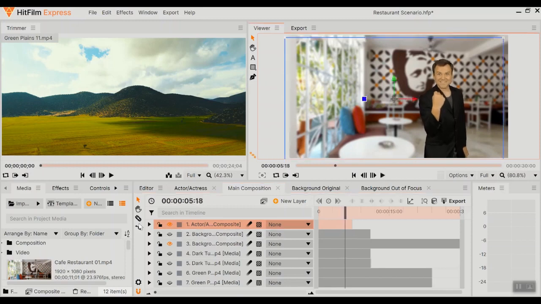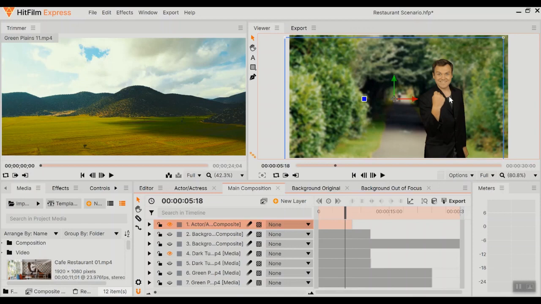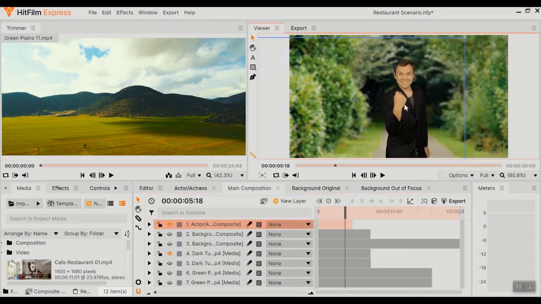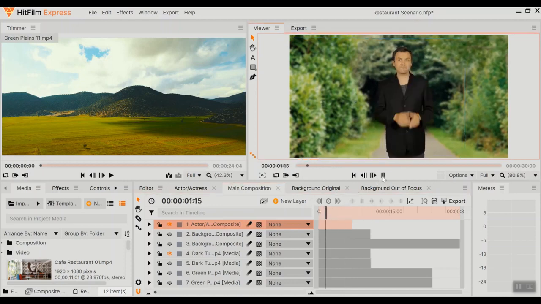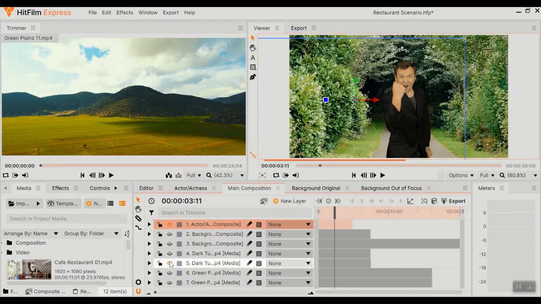Okay. Or perhaps right now, let's send him to a place that is much more natural. So why don't we use this very backdrop over here? This backdrop is a tunnel going across very big bushes. So here we have something more in nature. Or perhaps we can use the one without the out of focus effect.